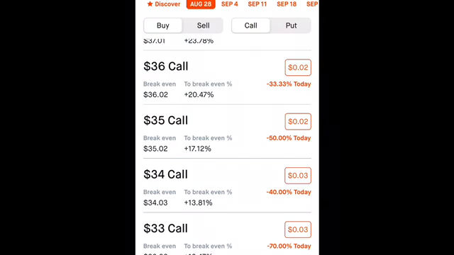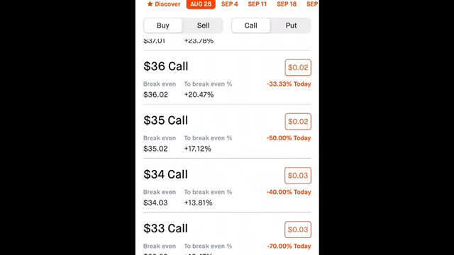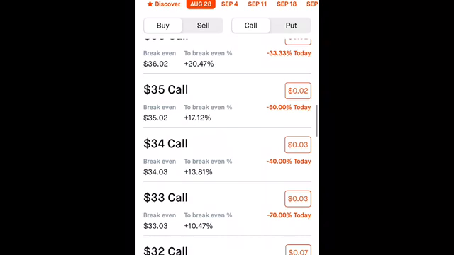So come Friday, as of now, Delta Airlines would need to be $35.02 for you to make any money off the actual contract itself. And that's come Friday, right? Not the next day, but by the time Friday hits, $35.02 is what the price would need to be. If Delta Airlines does go up tomorrow, let's say $2, then yes, there's still a chance that your call will actually make some money. So with that being said, guys, let's continue on with the video.